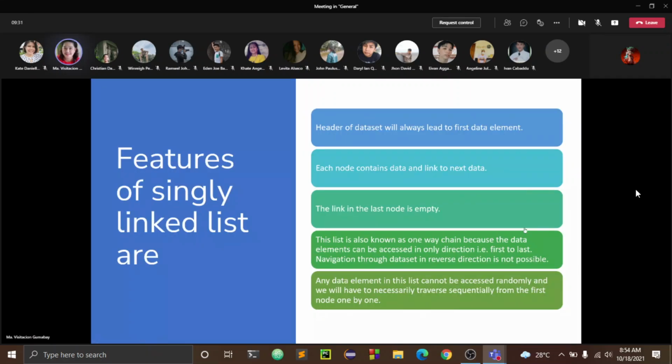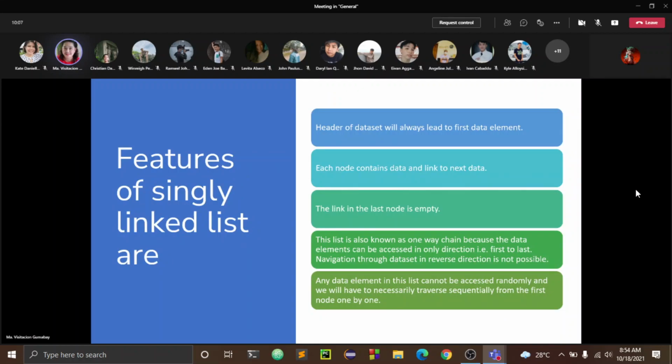So we have the following features of singly linked list. The header of the dataset will always lead to the first data element as it was represented a while ago. Then each node contains data and a link to the next data. So as you can see, the main concept a while ago, a node contains two fields, namely data and next. The link to the next data would be the next field.